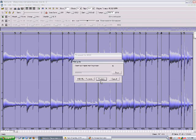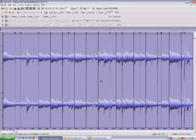So now, there, that's on there. So I have a sample, keys, and drums, all on the same rack, and it's not struggling with sample time. So yeah, that's the way to go.